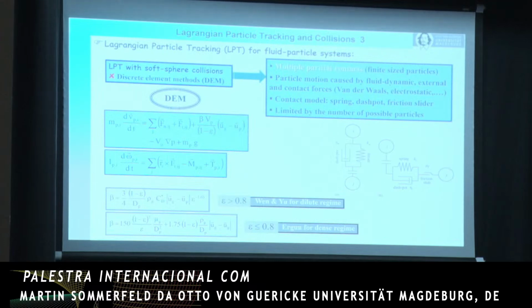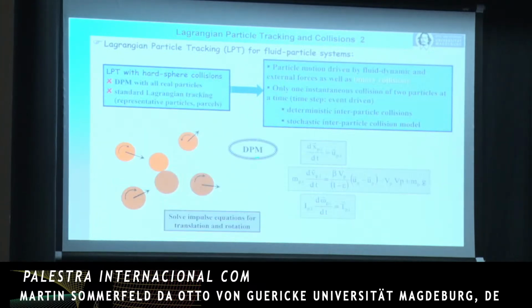And DEM, this soft sphere particle collision, or discrete element method, has the big advantage that you can calculate these contact dominated systems, packed beds, fluidized beds, very easily. The Lagrangian or the discrete particle method has some problems at higher concentrations. We have applied it already to volume fractions of 10 to 20%, but then the coupling becomes more sophisticated.